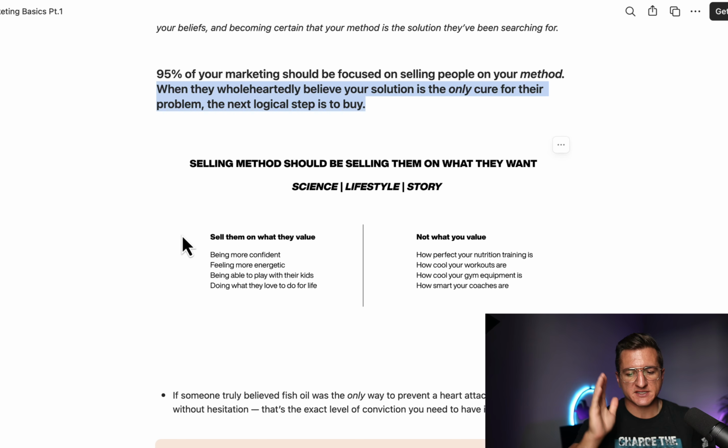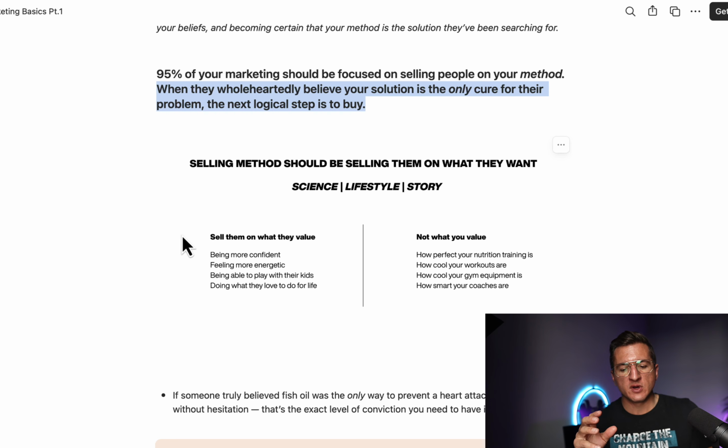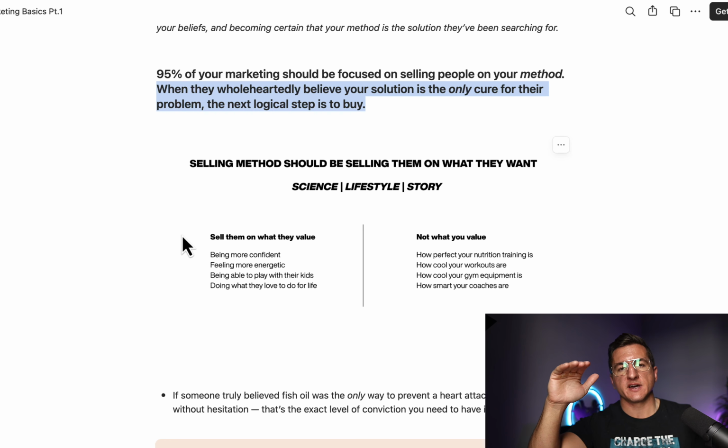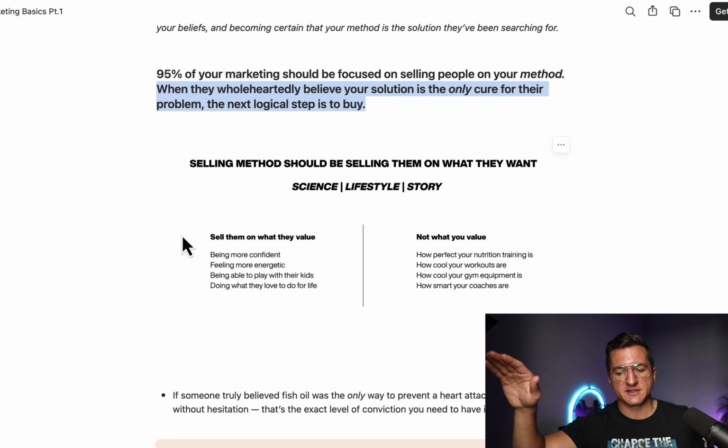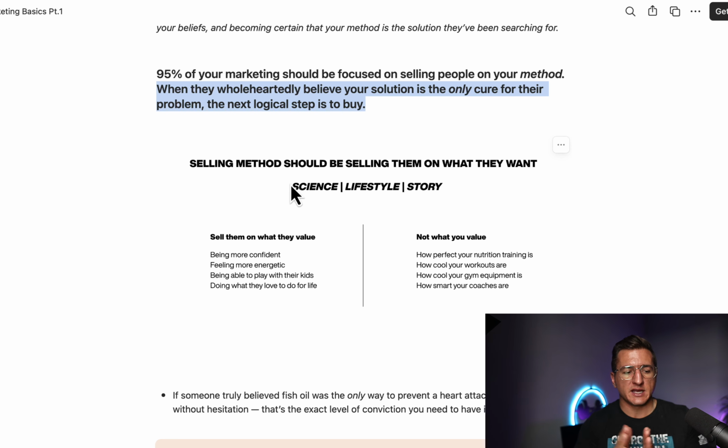You give them a little bit of a science, a little bit of a lifestyle, a little bit of a story, right? And so science would be like, hey, we're going to find exactly where your metabolic rate is. If we know where your metabolic rate is, meaning how much energy your body expends per day, then we know exactly how much food we need to eat to lose weight consistently. But we also know how much more food we're going to be able to eat to maintain our weight loss, right? And so then, lifestyle. But what's cool is within that, we can fill it with all the foods that your family already enjoys, make it convenient, and so on, right?